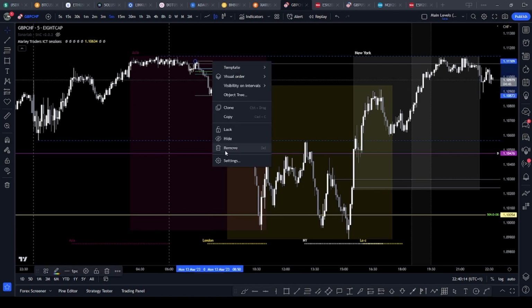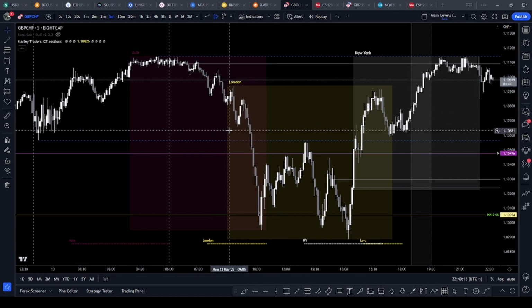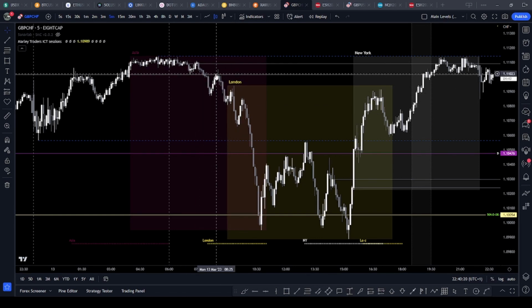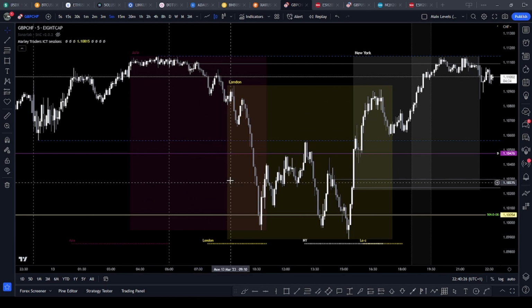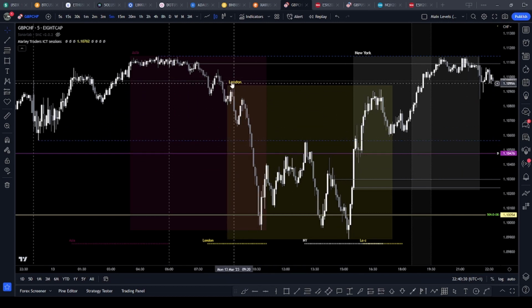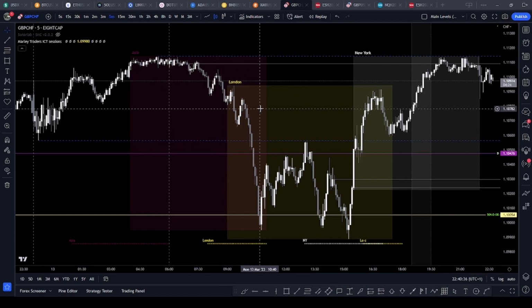Don't worry about it not being in London session yet. It doesn't really matter, but it is still called London because the London key zone falls here. So London key zone starts within Asian trading session. London might already be trading by then. It doesn't really matter, but you mark out your key zone and then you're off. And then you go in again here if you miss that, and then you just sell.